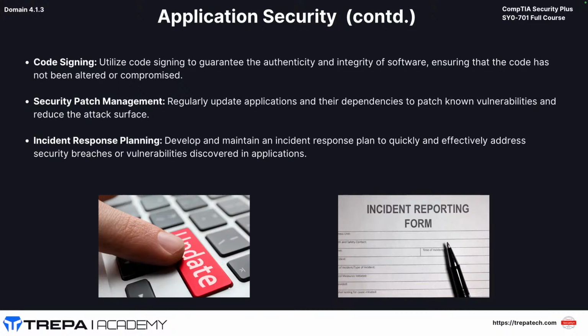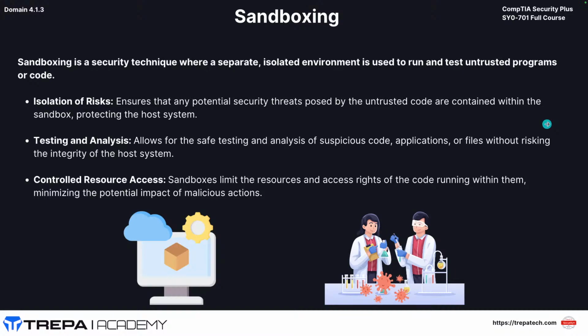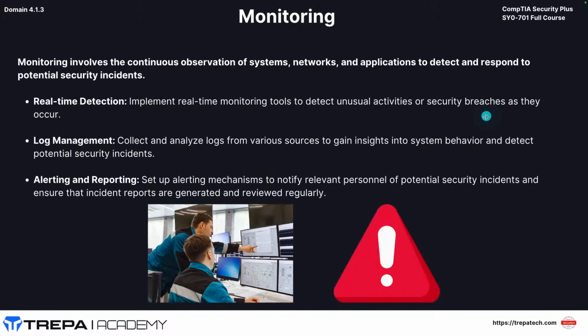Patch management, of course. We want to make sure that we're patching our code, and if we have any third-party libraries in there that are vulnerable, to update those libraries. Sandboxing. Sandboxing is a security technique where a separate isolated environment is used to run and test untrusted programs or code. That could be as simple as a VM too. Then of course monitoring, right guys? Like I said, Security Plus tends to keep repeating itself. But yes, we want to monitor our systems and applications for any anomalies to make sure that they're not getting exploited.